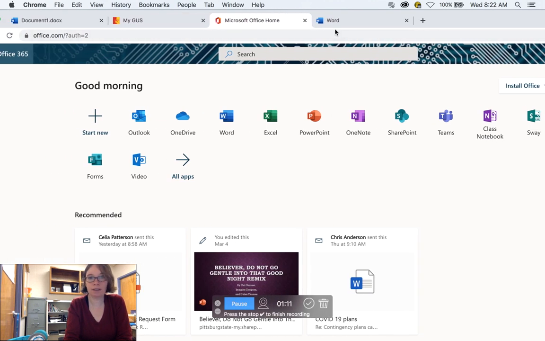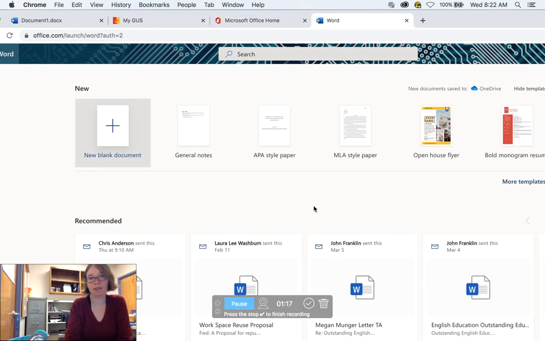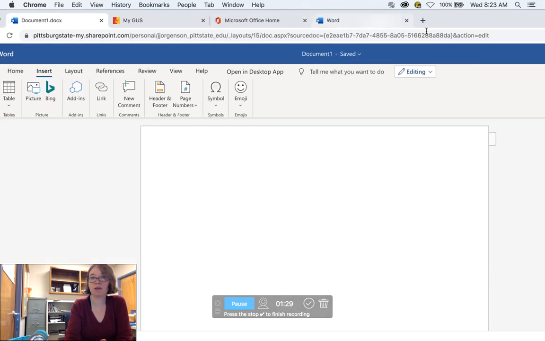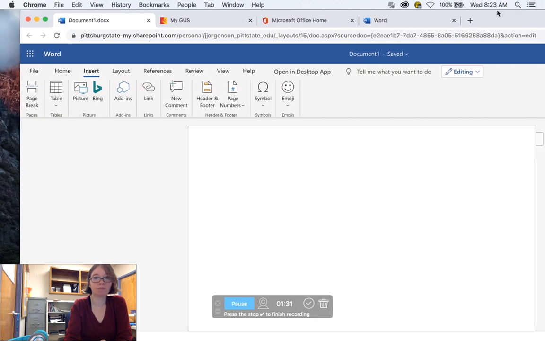Here is Word, of course, and you would click on that. And you're going to see something like this. One nice thing about this is that it does give you some templates, and students might find that really useful as well. And you could explore them just by looking at more templates. I am just going to open up a blank document.